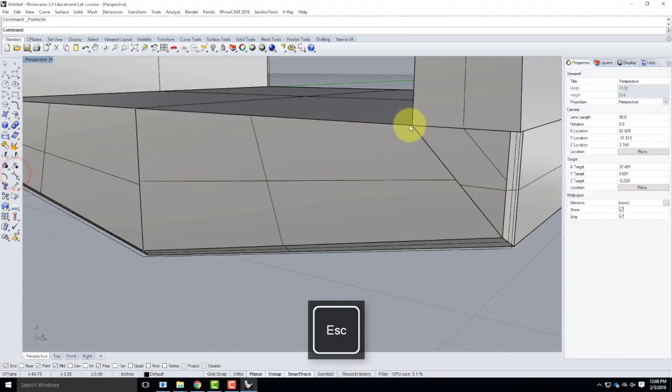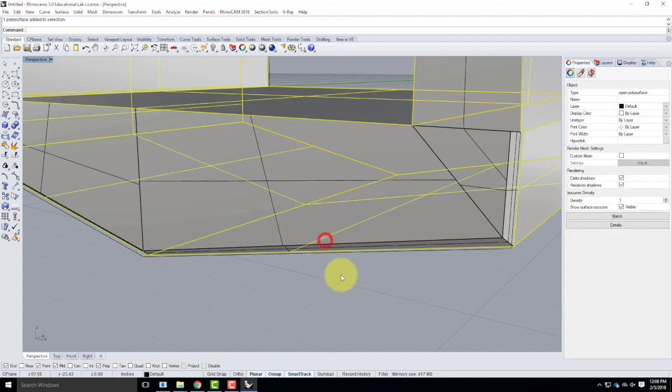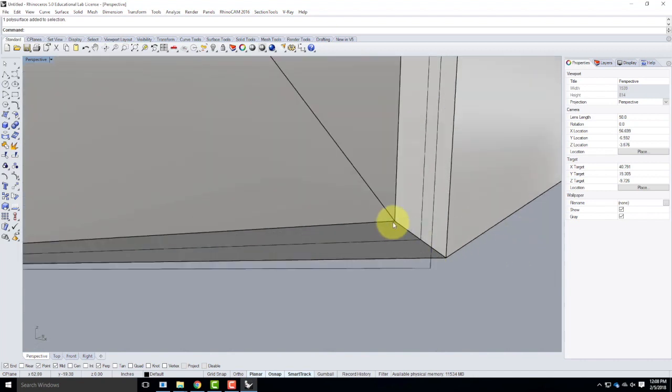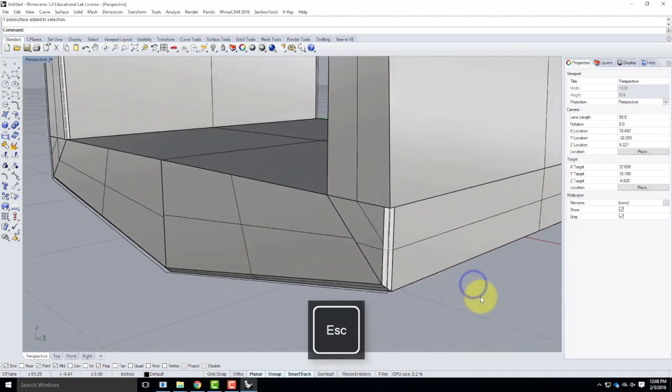There's my points on. Now I see those 4 corner points that I can then manipulate. So just be aware that that exists down the road because we may want to turn those on for certain objects. So that was 2 different strategies for dealing with those lower corners, which are the biggest mess of this whole thing. And so what I'll encourage you to do is make an attempt to fix the corner.